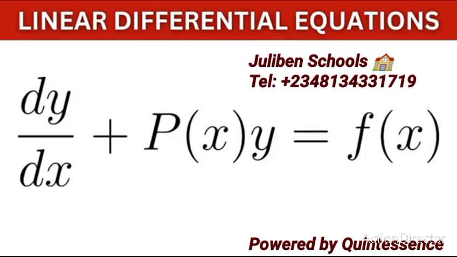But if it is an implicit solution, that means your y can stand as a square, or with another parameter of y on one side and x on the other side. For example, (y + 1)(y - 1) = x squared - 5. If you stop there, that's referred to as implicit. But by the time you make y the subject of the formula, irrespective of the fact that there is y on the other part of the equation, no problem. So long as y is standing on its own, that becomes explicit.